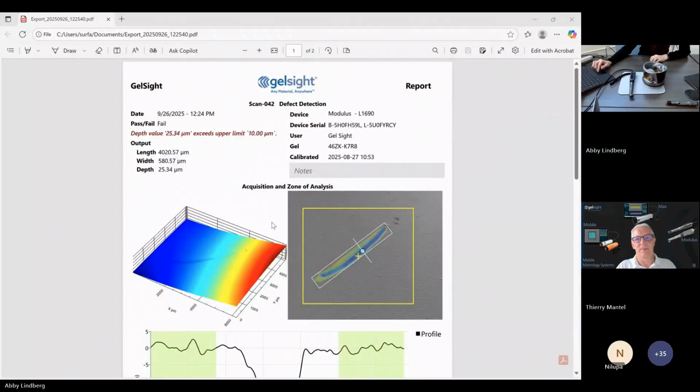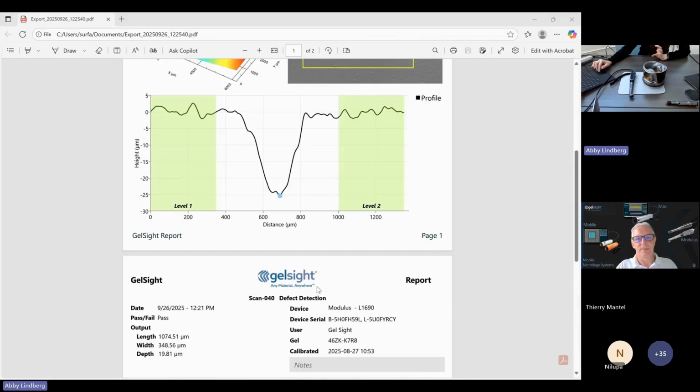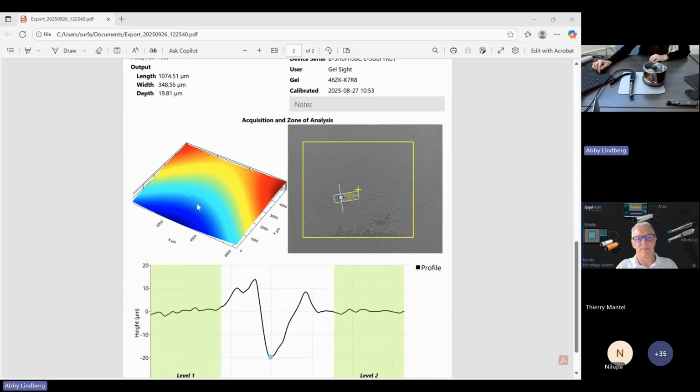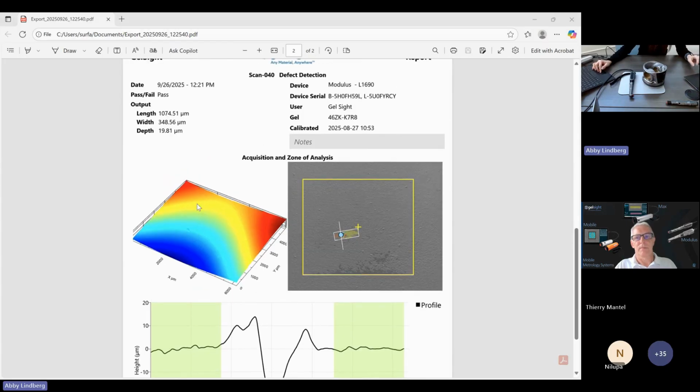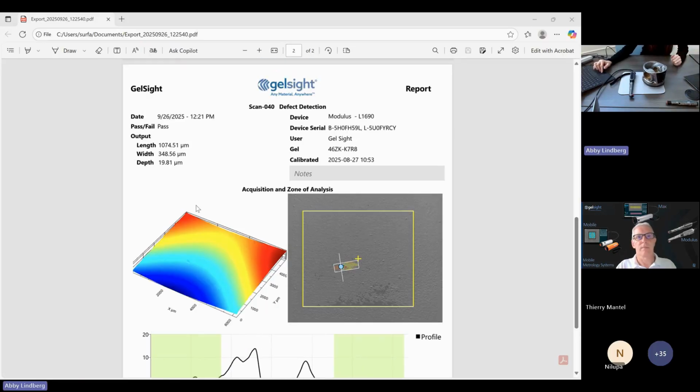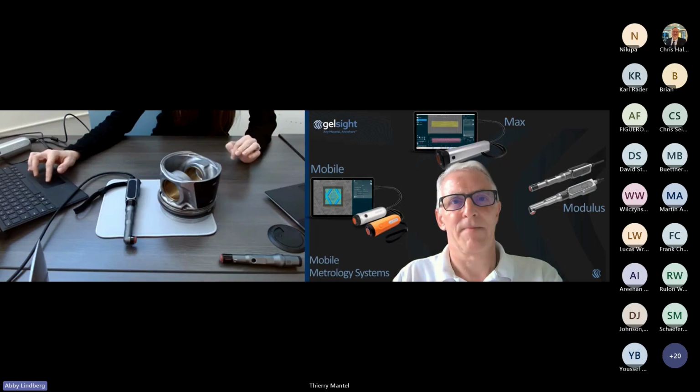All right, so we can see that this PDF report includes that first defect and that second defect as well. So if you've got multiple defects on one part, you can include all of that in the same PDF report now. So I'll stop sharing here.